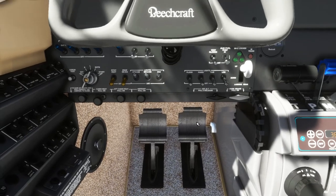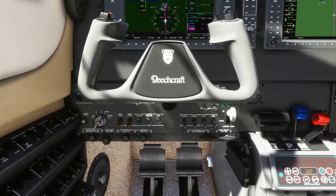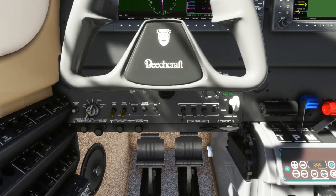Strobe beacon nav. Are you turning your landing lights on yet or no? Yeah, I always have my landing lights. All the time? Yep. It's FAA recommended. See and be seen. All right, I got my landing and my taxi.